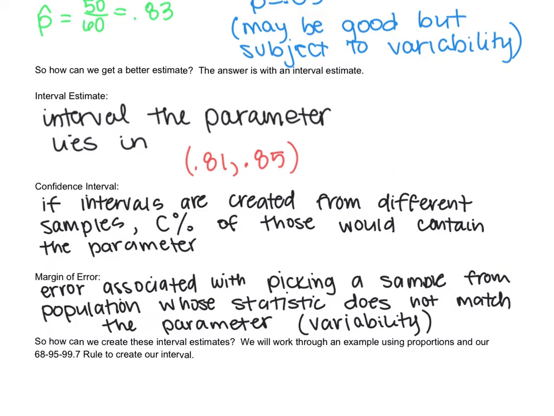Okay. So at this time, to create our intervals, we're going to use our 68, 95, 99.7 rule from a few chapters ago. We'll take a closer look in sections 2 and 3 at how to do it differently, but right now we're going to use our 68, 95, 99.7 rule.